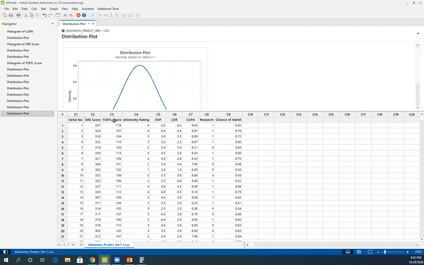Every year almost 300,000 overseas students come to the United States, out of which 22,000 to 23,000 students are from India. They come every year. And even the United States USCIS, Citizenship and Immigration Services, which issues the visa, don't record information about their GRE score, their TOEFL score, what university they are applying to, or their CGPA. They don't look into all these matters; they look into different things in order to issue a visa.